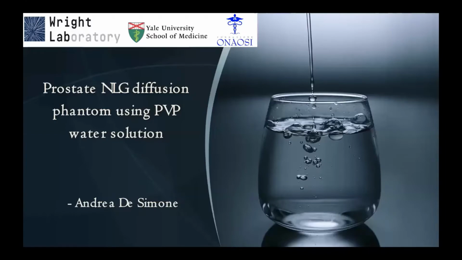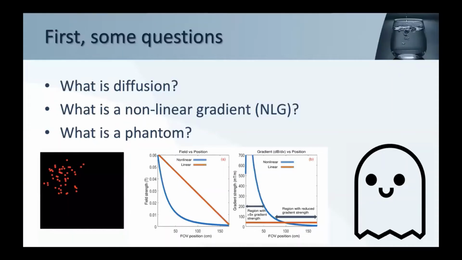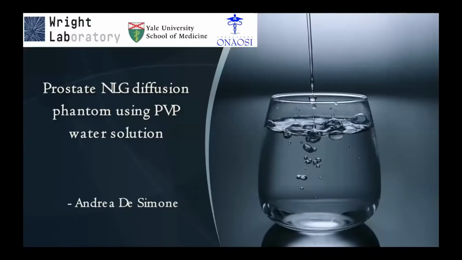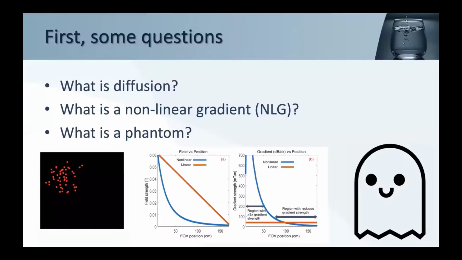Hi everyone, my name is Andrea, and today I would like to talk to you about the experiment that I've been working on for the last couple of months, which is the prostate energy diffusion quantum using PVP water solution. Now, before we start, I'd like to go through some questions. What is diffusion? What is a nonlinear gradient, aka an NLG, and what exactly is a phantom?